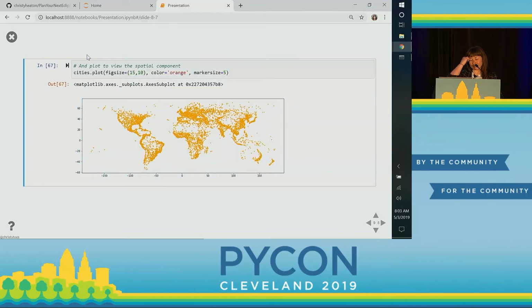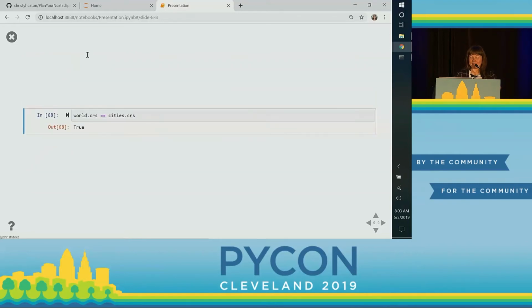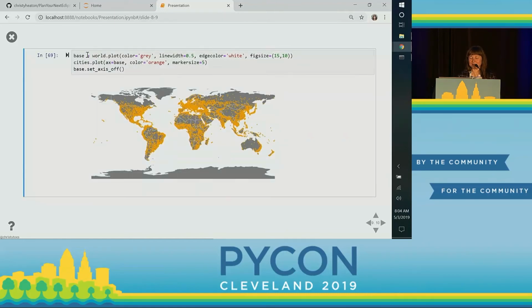So if we plot the cities, now we have a map where each city is a dot in the location that it exists. And you can use Python to do quick checks of if everything's in the right coordinate system. Probably want to do that. Then we can plot both of them together after we verify that they're in the same coordinate system.